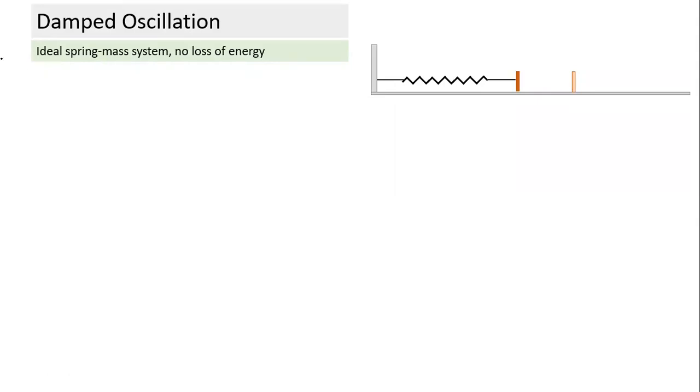Let's try and understand damped oscillation in terms of a spring mass system. And then we'll see how we can relate damped oscillation of a spring mass system to an RLC circuit. Okay. So let's come to the case of the spring mass system. Suppose there's a mass here and x is equal to 0. This is the position where the spring is at its natural length.